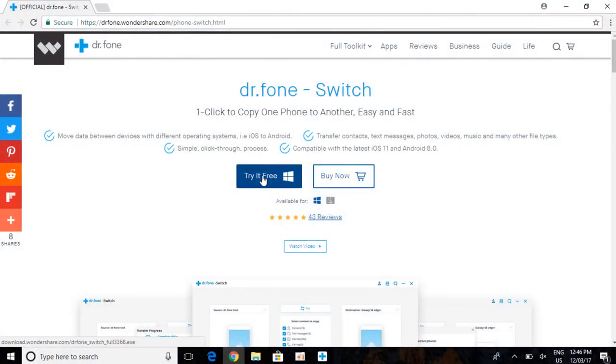So let's get started. Okay guys, now that we are on the computer, the first thing you guys want to do is make sure to connect your device to your computer. So using your charging cable, connect your computer to your iPhone or iPad or whatever. Make sure to connect it first before proceeding.